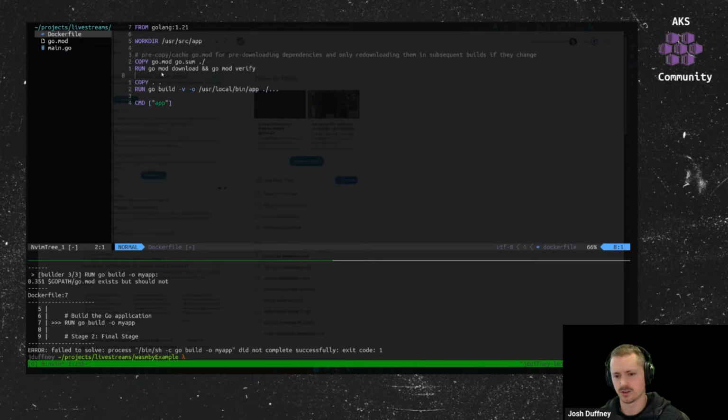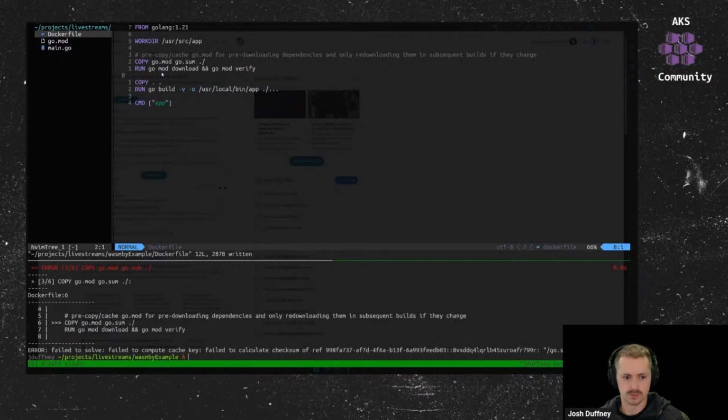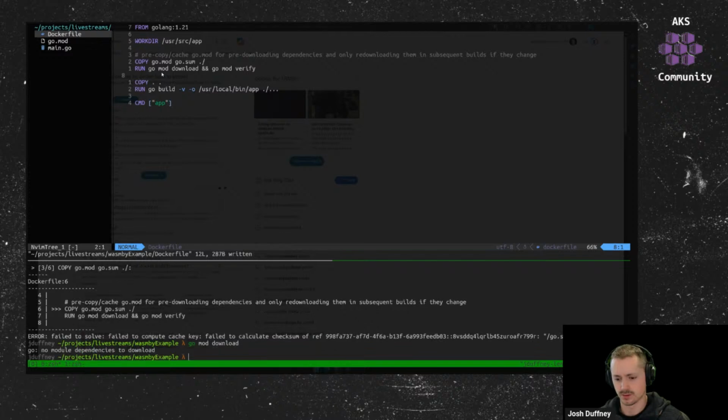Directory. Let's see what this says. Mod under. Let's just run go mod download. Dependency modules, go mod verify.